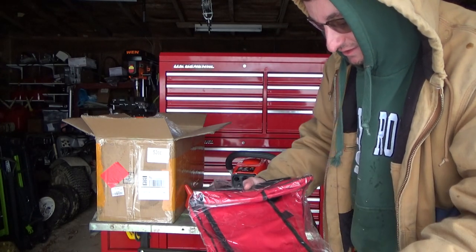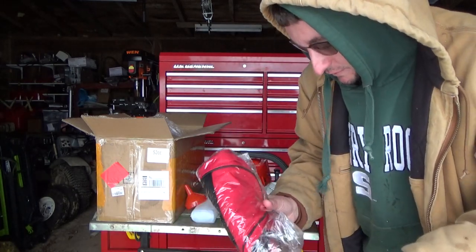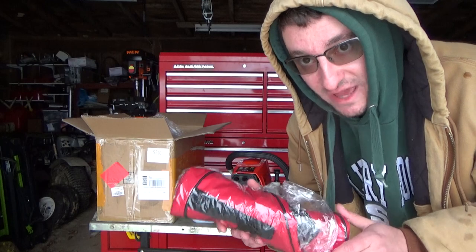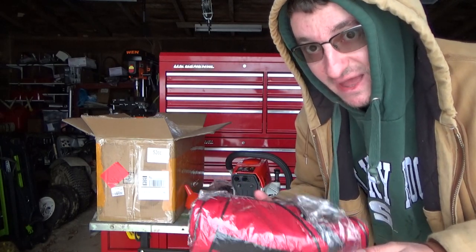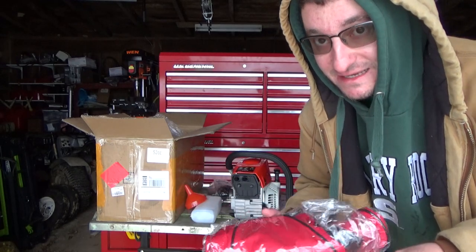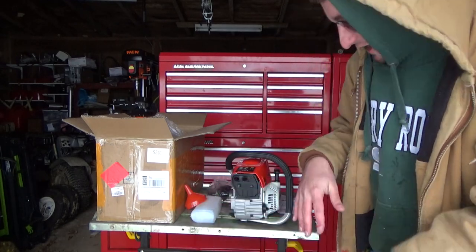And then there is also, I guess it's a bag for your chainsaw, in case your saw lives out in the back of your pickup truck. You could probably put it in this thing and keep it protected somewhat. So it's nice that they include that also.